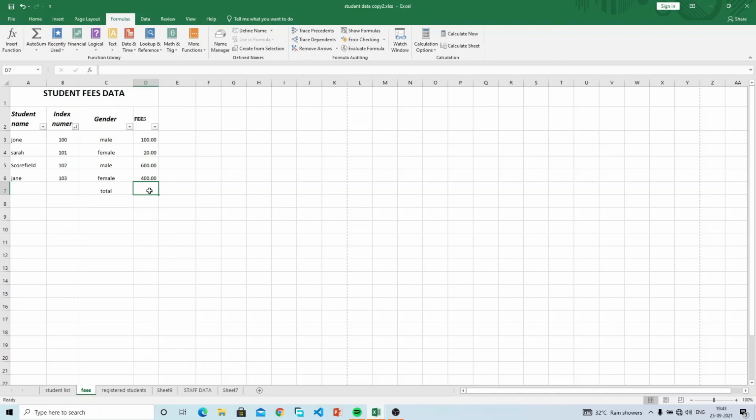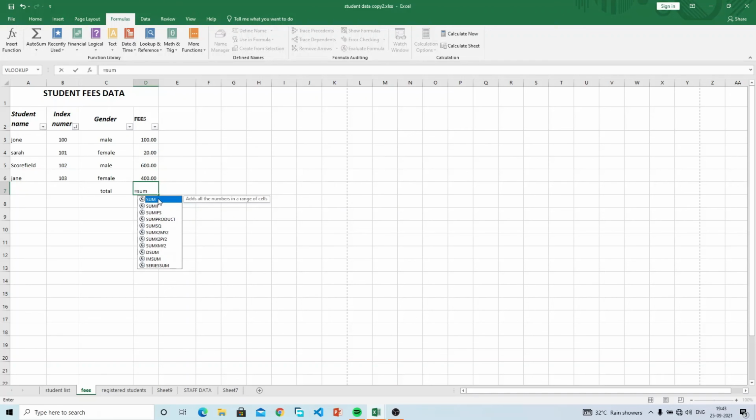and then we start by clicking on the equal sign, and the formula for calculating the total for a value is the sum formula. All right, so we use the sum function. We can simply type sum, S-U-M, and whilst you are typing, you can see Excel suggesting the formulas available.